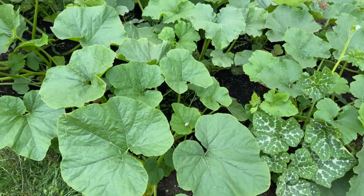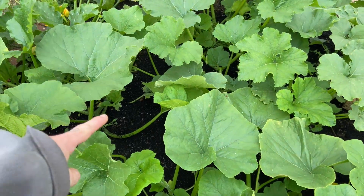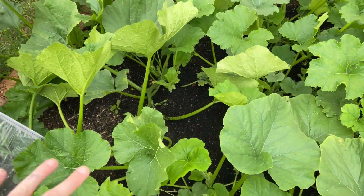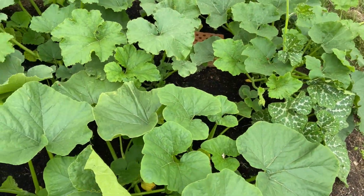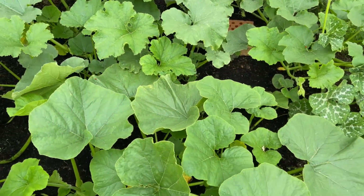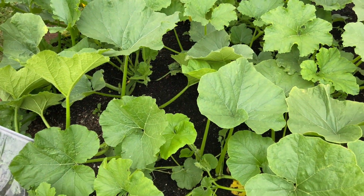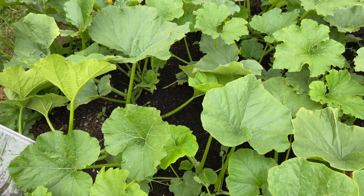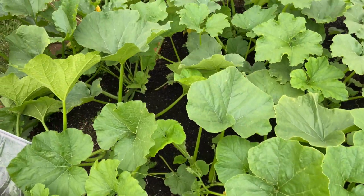Apologies guys, I think this is when my microphone decided to start running out of battery. So just wanted to quickly explain that with the squash bed I planted too many seeds really, and it's become completely overgrown. So what I wanted to do was just take out some of them just to create a little bit more space to give the others to grow. A lot of the stems were growing over the top of other ones and squashing them down a bit, and starting to pull them out.